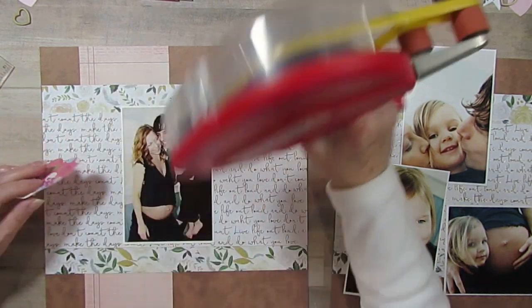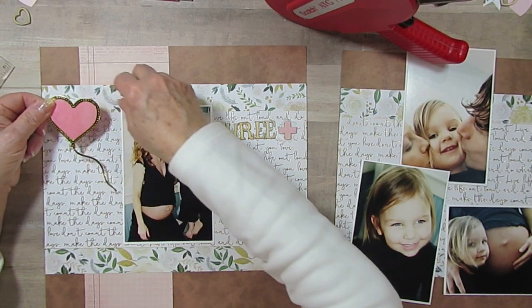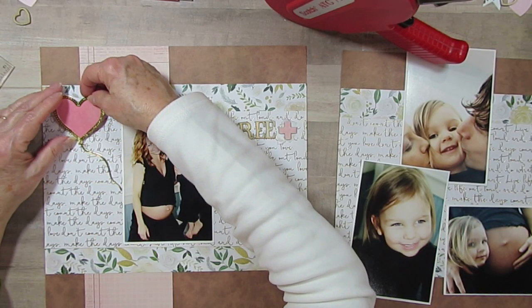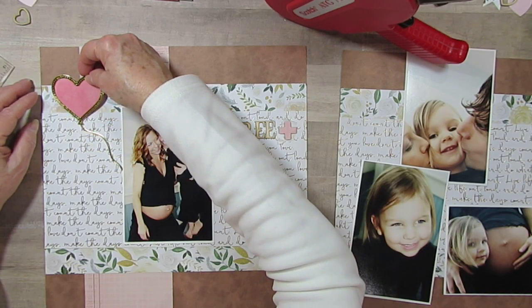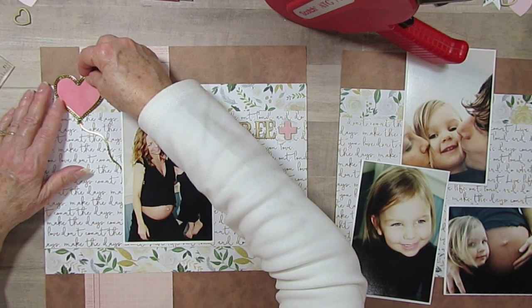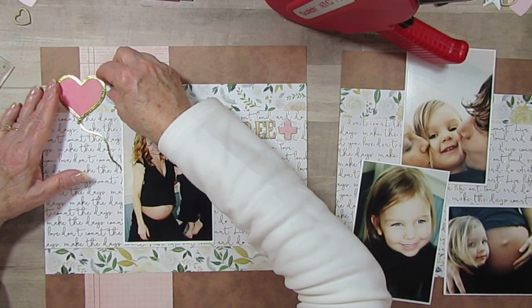I might have to find this die because I would like about 10 of them. I just think it's so pretty. Okay, so I am gonna have it where the string just overlaps or just touches the picture, and I want it up where it's touching all 3 papers. So I'd say that's about right there.